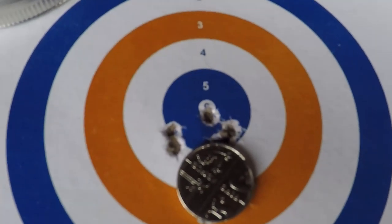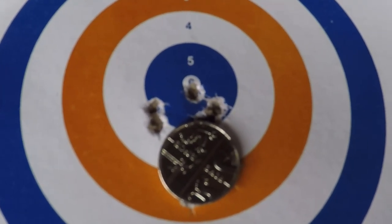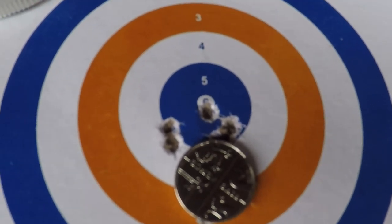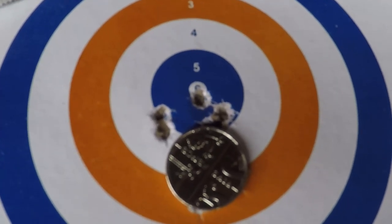But overall, accuracy testing, I am pretty impressed. I didn't expect any of the group to fit under 5 pence with the conditions that we got today, but the majority of it did, so that is a win in my eyes. So let's move on now to final verdict, and let's see what we really think of the Kral Puncher Pro.